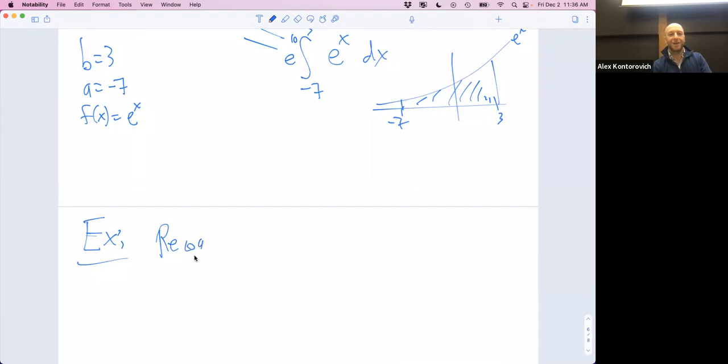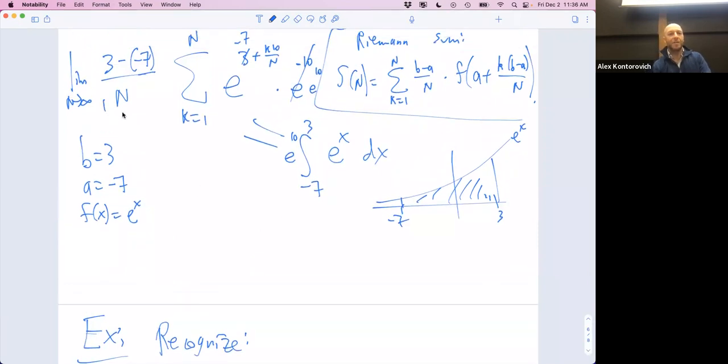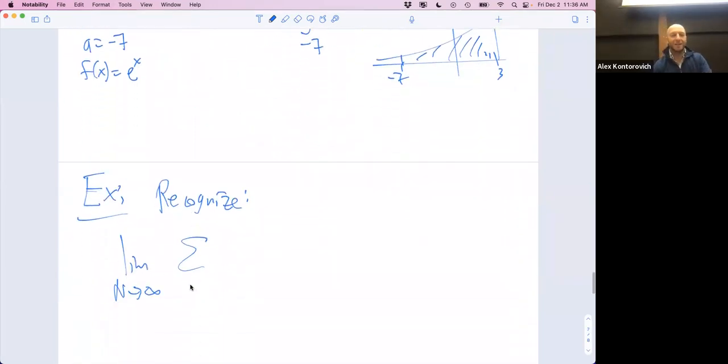Recognize the limit as n goes to infinity of the sum. Oh, by the way, this was outside of the sum. Does that matter? This is a constant. As far as k is concerned, it doesn't depend on k, so this can go inside or outside the sum, whatever you prefer. I like to leave it like this so that it's clearly width times height, but just as well it could have been outside. Okay, so let's recognize a limit as k goes from 1 to n.